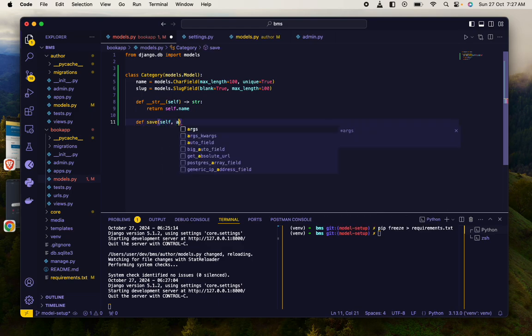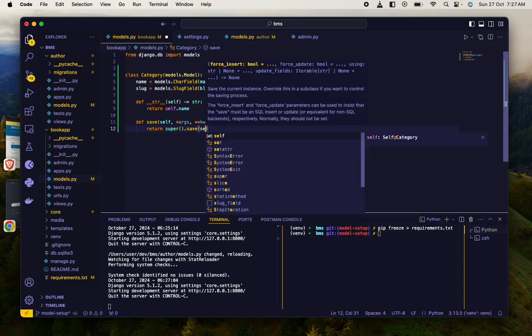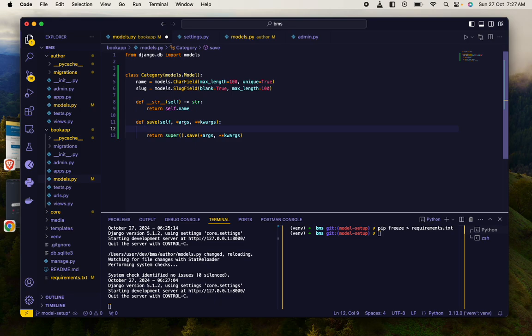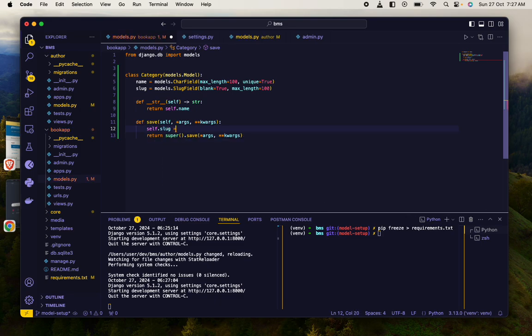So self, args and kwargs, and I have to return super().save(*args, **kwargs). So in between my args and kwargs, I can say self.slug equals slugify(self.name).